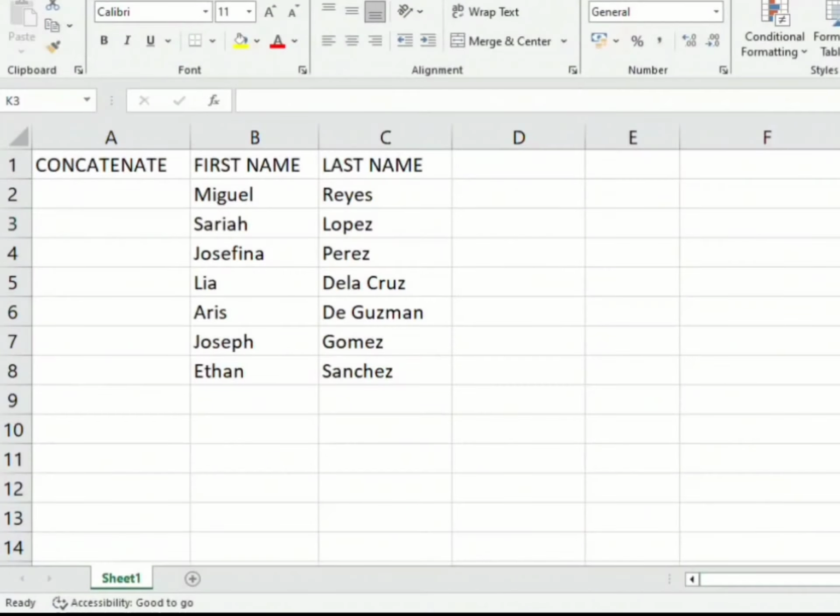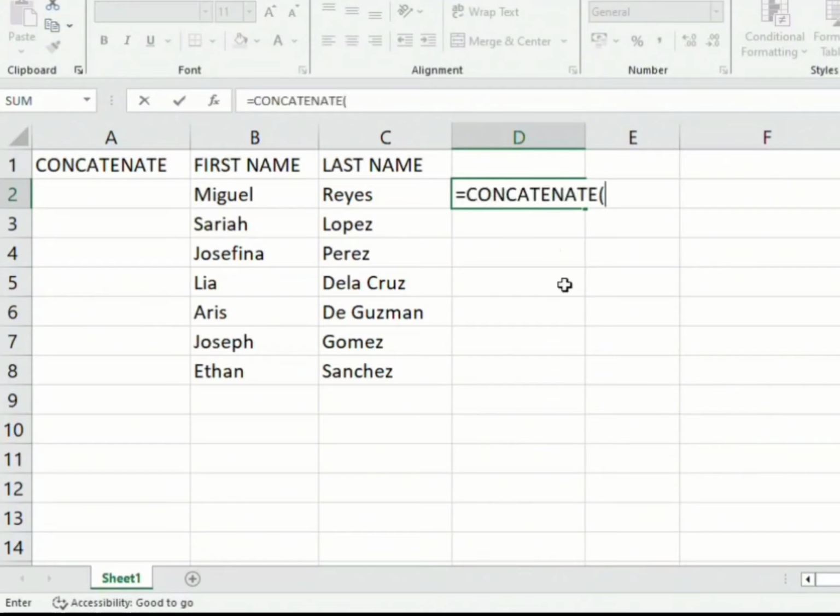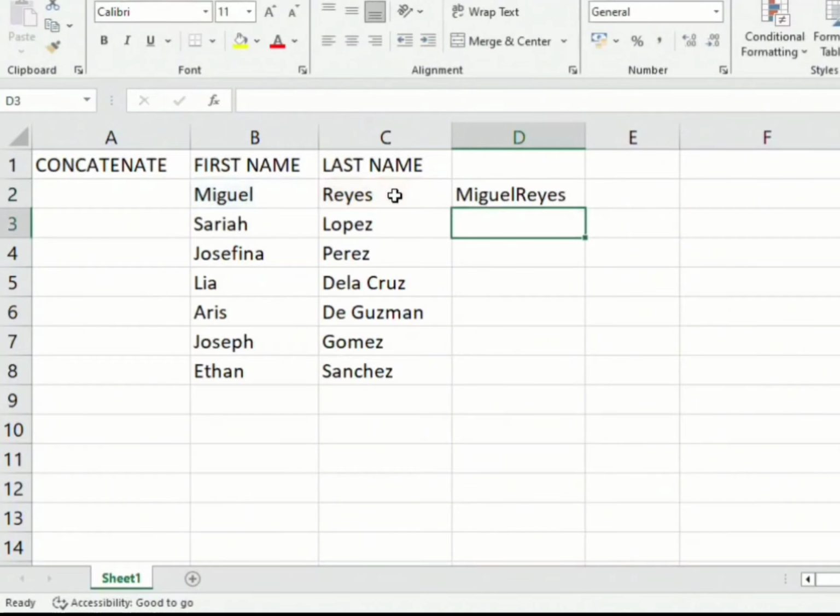I have the list of first names and last names here. Let's now use this to concatenate. First, write the formula, then select the text 1, comma, then text 2. Notice that it put the information in B2 and C2. We can extend this formula, so it will be just easy.